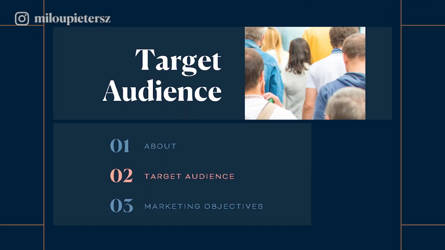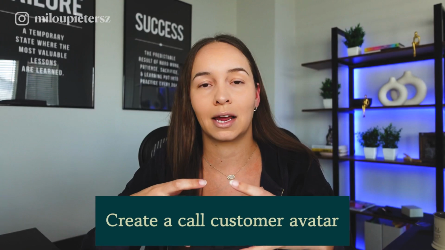So the very first thing you want to include in a high-level social media strategy is the target audience. The reason I mentioned that earlier is because it's not up to you to come up with who their target audience is, right? They should already have an idea of who they're going after. But now it's up to you as their social media strategist to research their audience and figure out where they hang out, get to know as much about them as possible, what kind of audience they are, and create a customer avatar. That's what I like to do in my strategy.